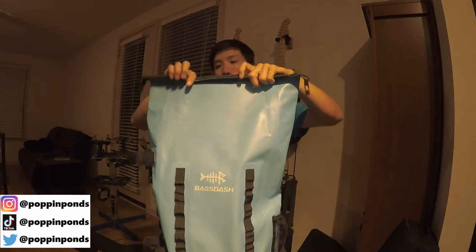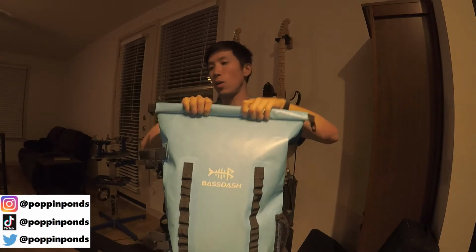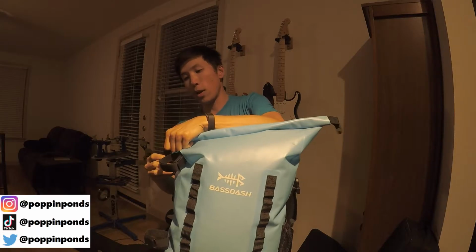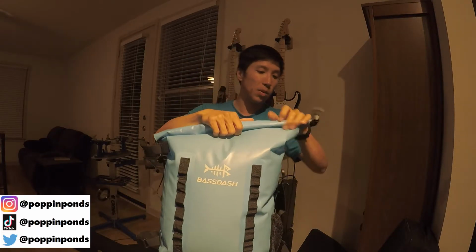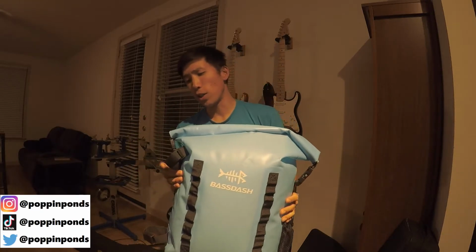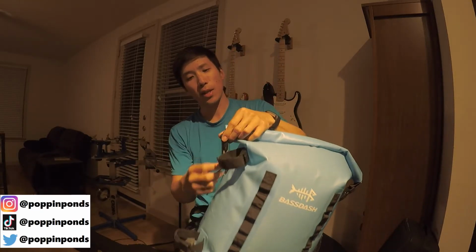So, let's talk about the bag itself. So I already mentioned it was waterproof. It is waterproof, rather. It has welded seams, which is nice. Everything on here, straps are adjustable. Right now, I have these cinched all the way down.